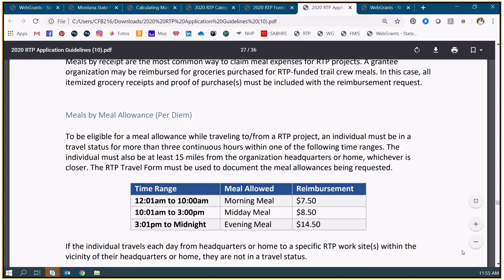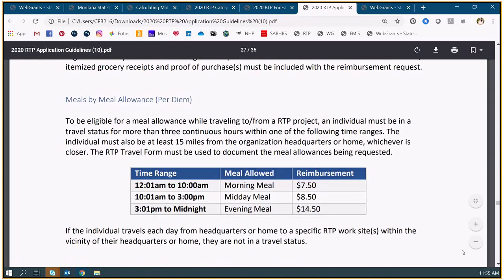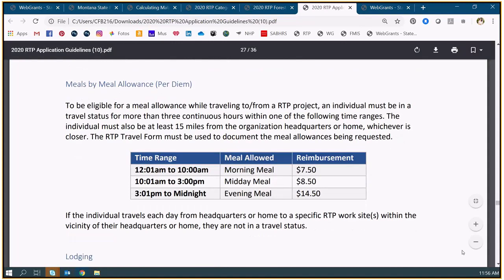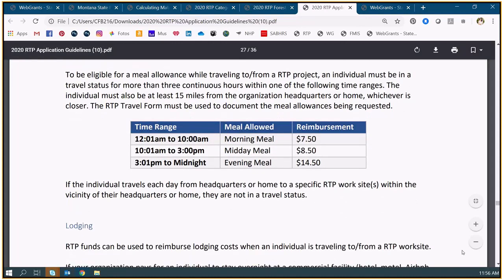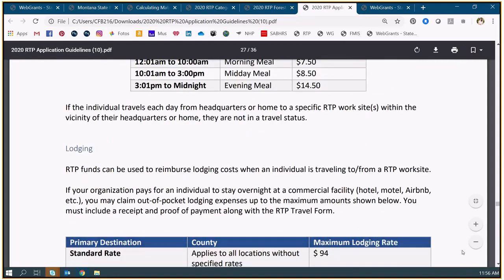There are time ranges to be aware of, which is why we need their times left and times departed, to make sure they fall within them. They have to fall within that time period, and they have to have been traveling for at least 3 hours, and all this silly stuff. But for the budget for your RTP application, you don't need to get into that much detail. Just know that and be able to roughly calculate what you're going to incur. Those are reimbursement rates if you're using the per diem. They went up this past January, which was very exciting for us state employees.